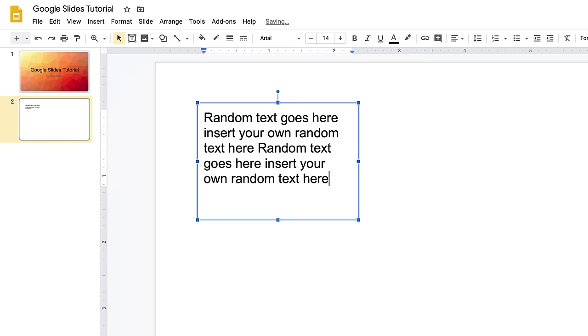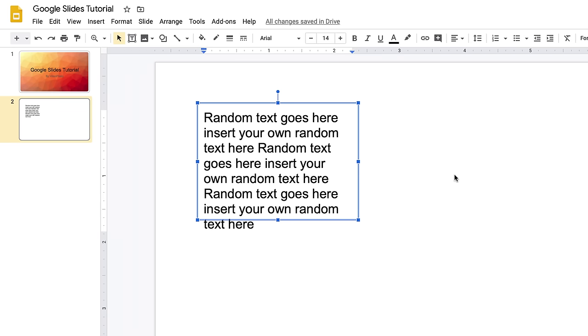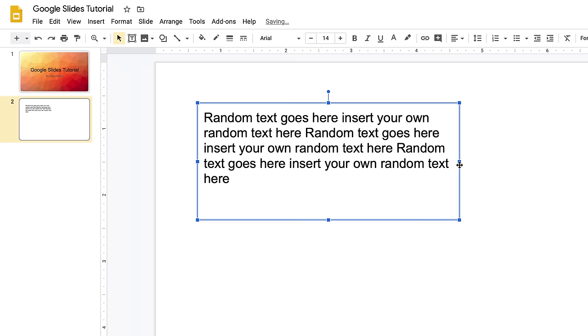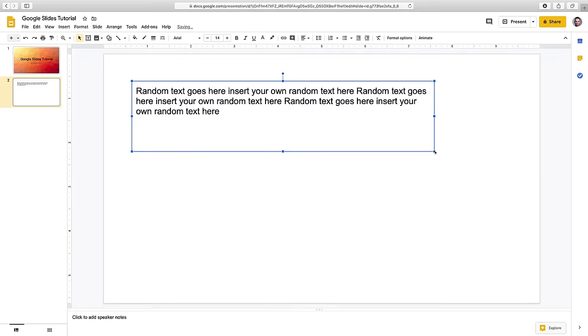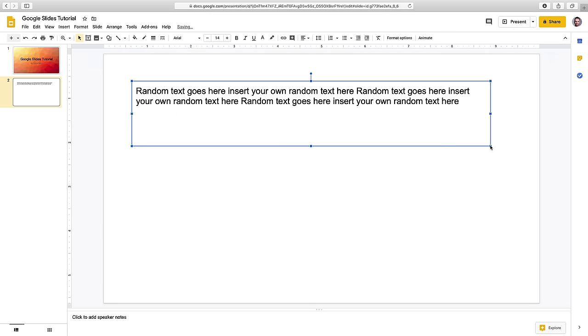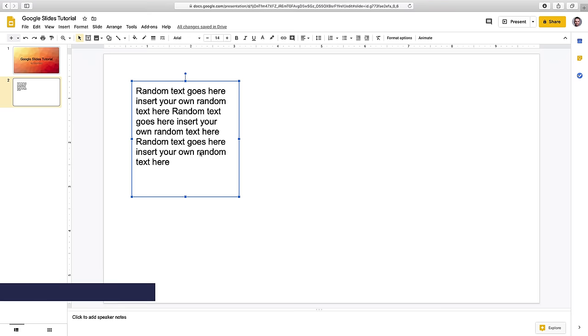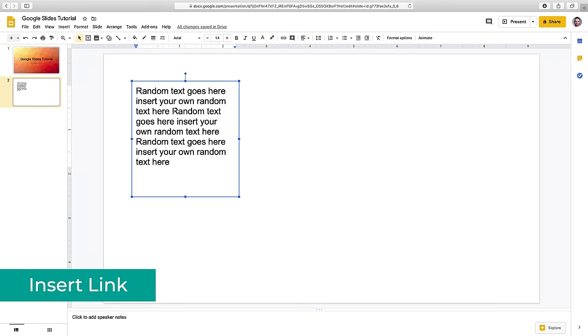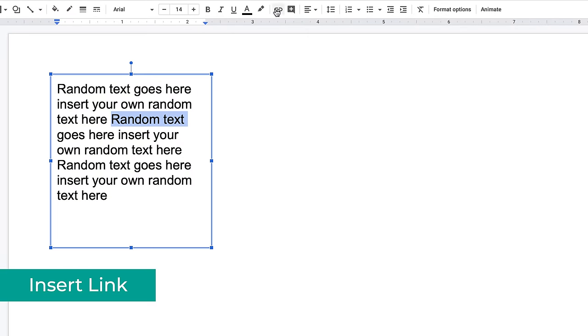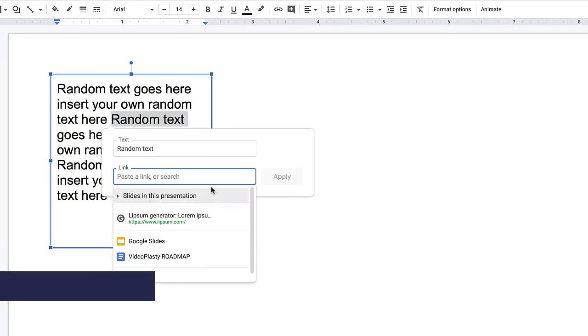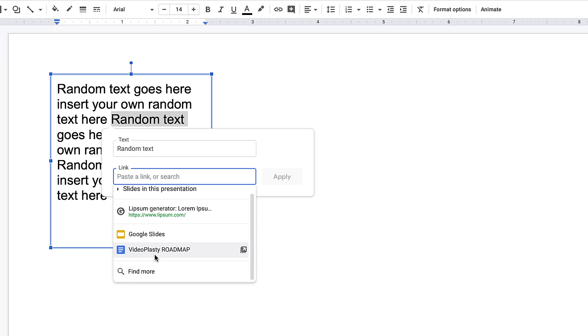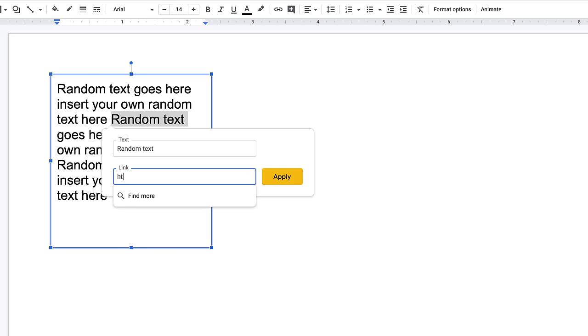To change the size of the text box, just grab it on the border when the cursor changes to an arrow. Then resize it as you want. Keep in mind, this will adjust its content and change the text layout to fit the new box accordingly. To insert a link, you need to have an element selected or a portion of the text. Then click this icon with a chain to insert link. You can link to existing slides in this presentation, other Google documents you have, or simply just paste an external URL.